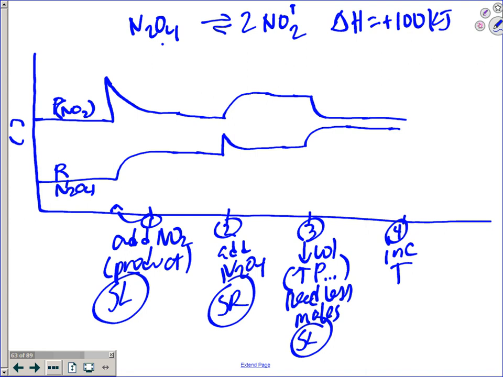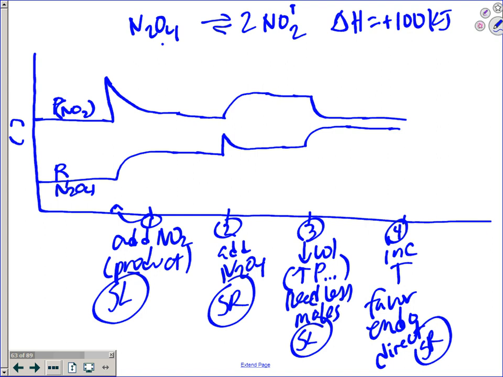It needs to consume it, right? So it needs to consume it. So it's going to consume it by using it up as an endothermic reactant, as we could say, but we don't ever want to call temperature a reactant because it's not. So increasing temperature will favor the endo direction, which for us is a shift right.